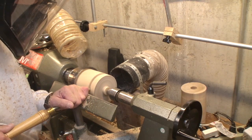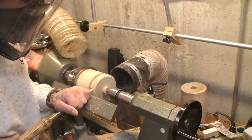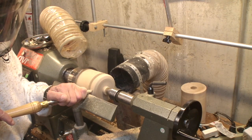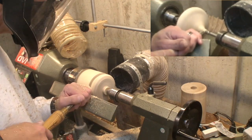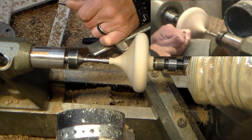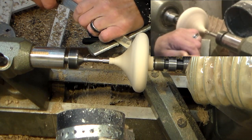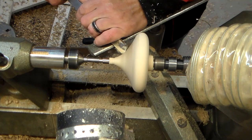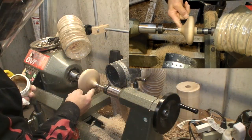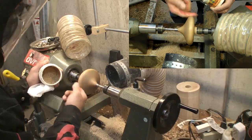I'll be turning it down to rough size using a parting tool. As I start making it to shape, the parting tool will get me close to the final diameters wherever I put my slices. Once I have my slices from the parting tool, I use a combination of a detail gouge and my round scraper in a shear scraping configuration, which gives me a super fine slice and wood chip so I get a really smooth finish. I get this right down to a near smooth finished configuration that needs just a small amount of sanding. I'll zip through the grits all the way up to 600, then use a triple E polishing compound, which gives me a glassy smooth finish.